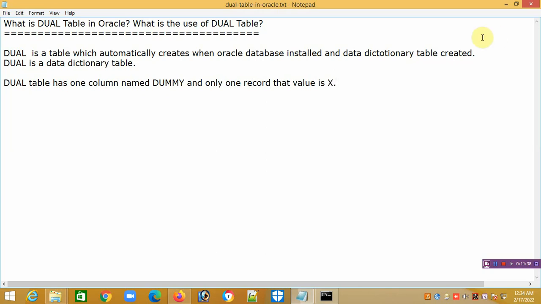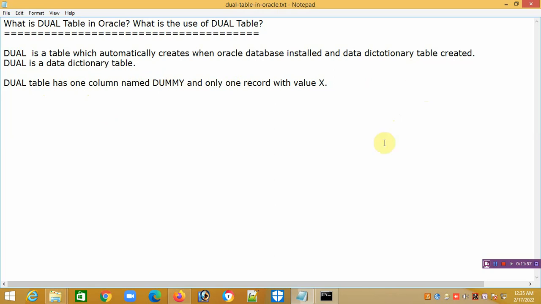So the dual table has one column named dummy, and only one record with value x.